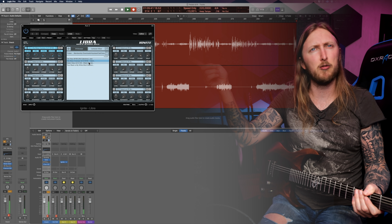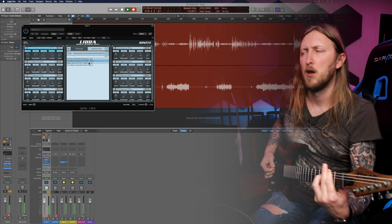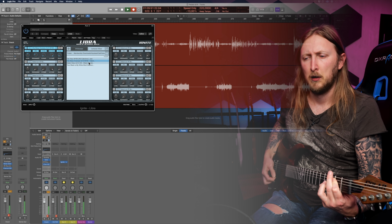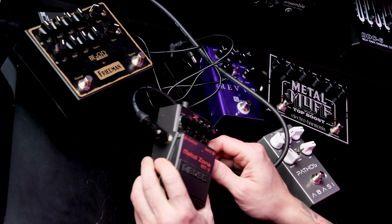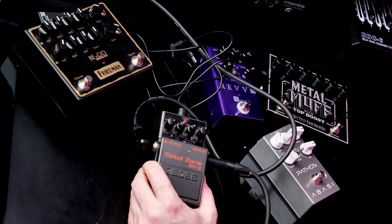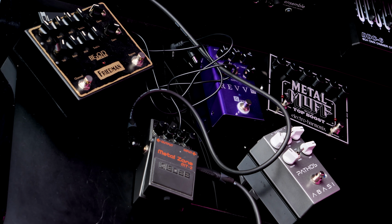This is one of my favorite ones, by the way. It's my oversized cabinet. It's very bassy, but it sounds good. How about that? Okay, let's try out another pedal. This was the Metal Zone, by the way, the regular Metal Zone from Taiwan. Nothing special, no mods, nothing. Just a classic that a lot of people own. So, you can use this, put an overdrive in front of it, and you basically have a real good sounding rig if you use impulse responses.